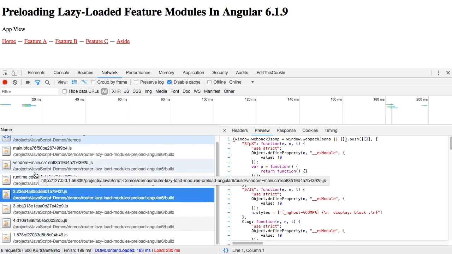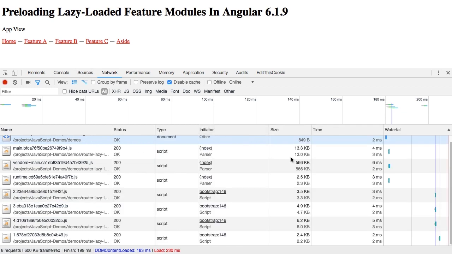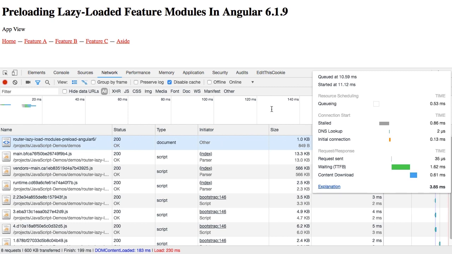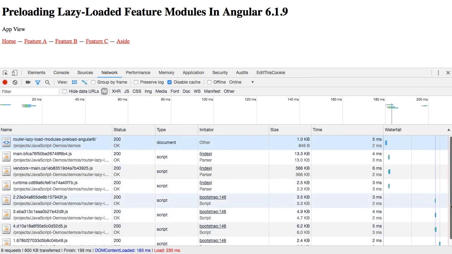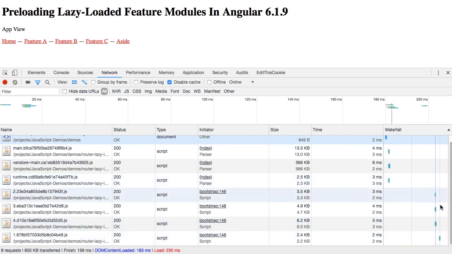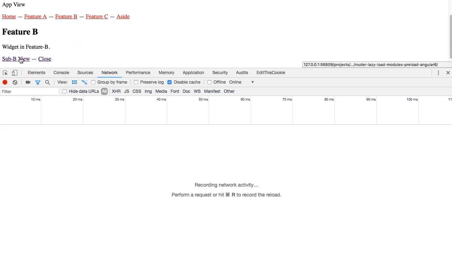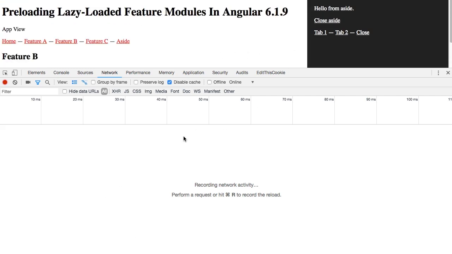And because these are loaded right after the bootstrap, if we look at the waterfall flow here, you can see here are the initial requests for the main bundles. And then after the application is bootstrapped and becomes responsive, here's where you can see the other 4 features. And because of that, now if we navigate to one of the lazy loaded features, you can see there's no additional network activity because those lazy loaded modules have already been preloaded into the application.